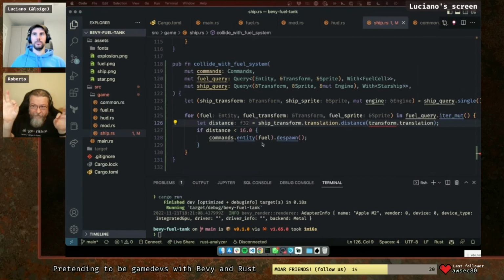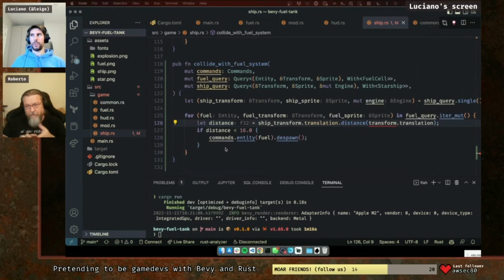If they are that near, it means that they touch. So it's a circular way. If the fuel is within a circular distance from the center of the sprite, they touch. They will not touch exactly, but it's not a box at least. It's a circle. It's better, I think, than the box. Could be better, yeah. I don't know.